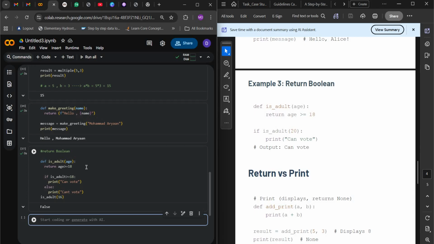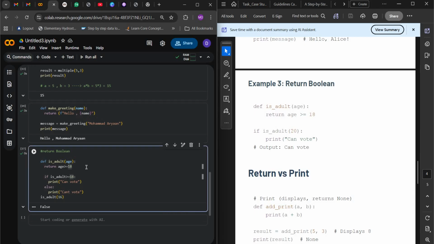If age is greater than or equal to 18, then can vote, otherwise can't vote. Here I am getting the result in the form of a boolean. I'm just giving an example of how we get the boolean result.